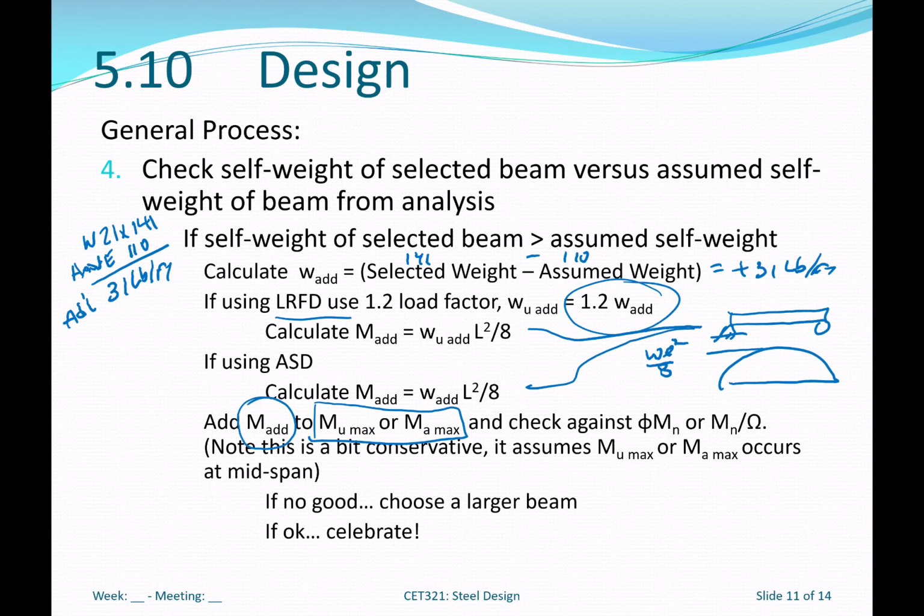So now I add that little bit of additional load and moment to the moment I used to select the beam. If it's adequate, then I'm good. If not, I need to pick a bigger beam and recycle the process. Technically it adds additional deflection, but again, you have to use your judgment. A lot of what we're doing is developing engineering judgment, and it's hard to know when enough is enough. I struggle with knowing when enough is enough. I always want to make sure everything's just perfect.